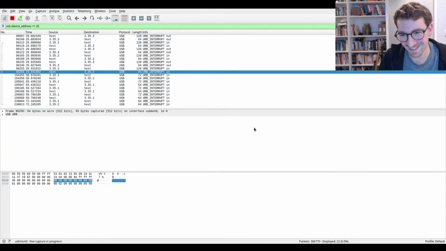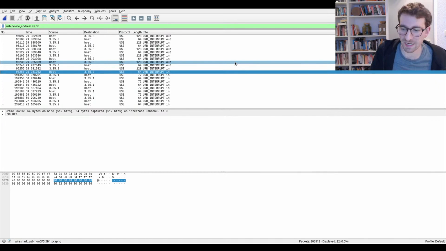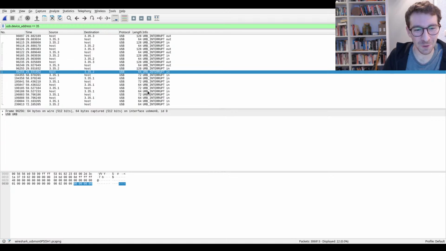I'm in Wireshark and I've just received this pop-up. I don't know if you can see it. You probably can't because OBS is strange like this. But it's telling me that it's basically run out of memory to store these packets. That's because I'm streaming video at such a high rate and on two cameras at the same time. So this obviously isn't going to work on stream. I'm not going to be able to show you this. But you do have the idea now of how this works. So I'm just going to go back to Windows.